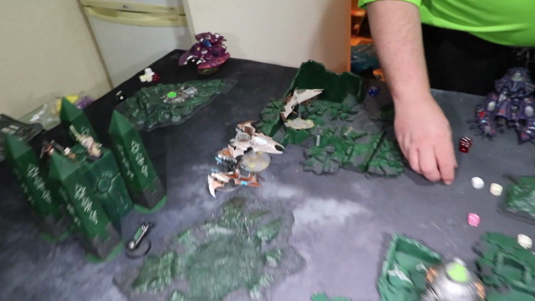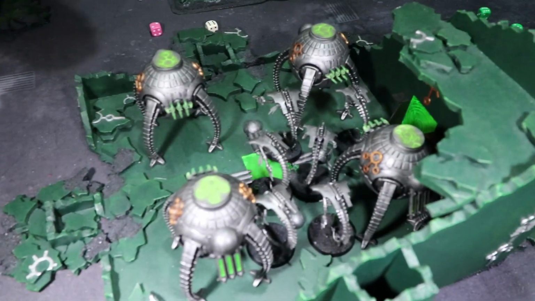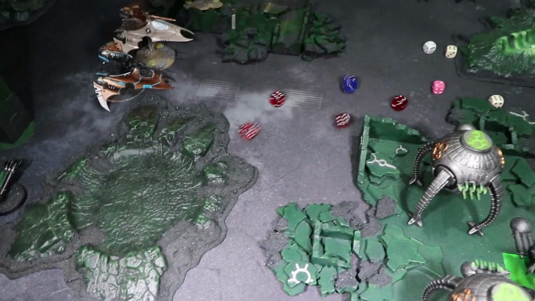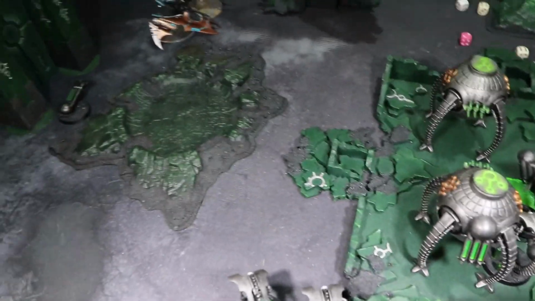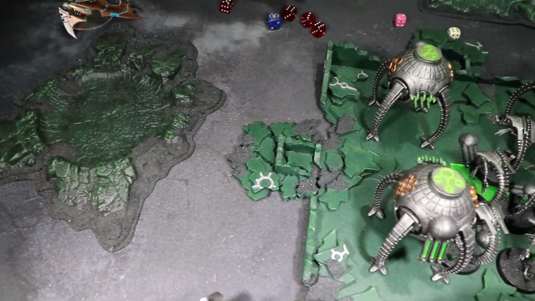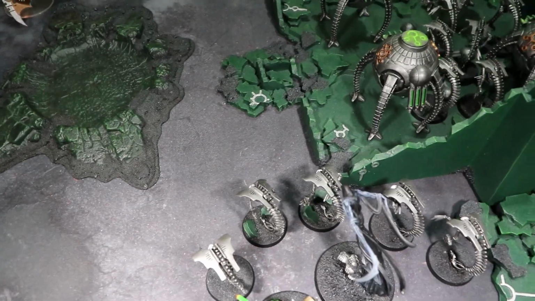Okay, so we've got the guys inside of this last venom still to shoot. And they're going to target the wraiths in the building. Everything hits. Okay, but not doomed these, not doomed. You don't need to be doomed, do you? Okay, so 4 saves.